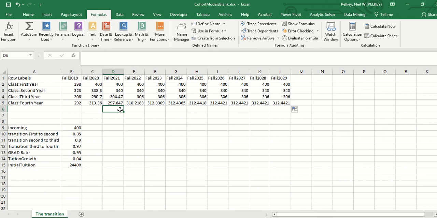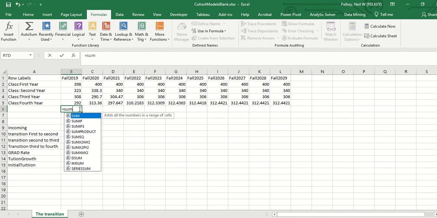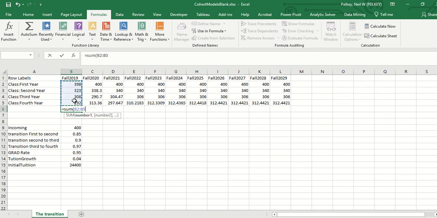And so here we're going to sum this. What are our total students? Equals sum. We're going to drag that down.